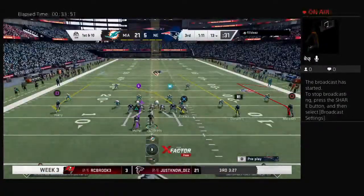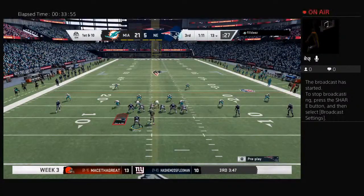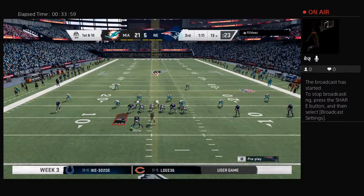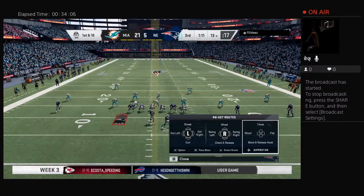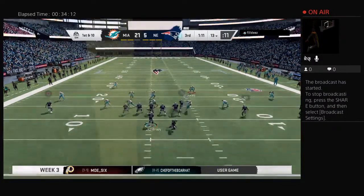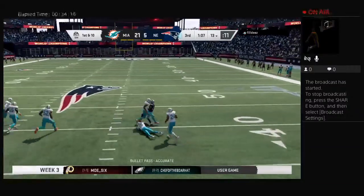New England with a 1st down as they begin the drive. And fortunate to get points on the board last time. They had to hit a really long field goal to do so. The kickers in today's game are so good and so skilled and hit from distances that we almost start to take them for granted, and we can't do that. That's a long field goal that they got 3 points out of. They've got to feel good about that, and they better make sure they love him up because he's helped them out. And now we'll see if that offense can put 6 on the board here.